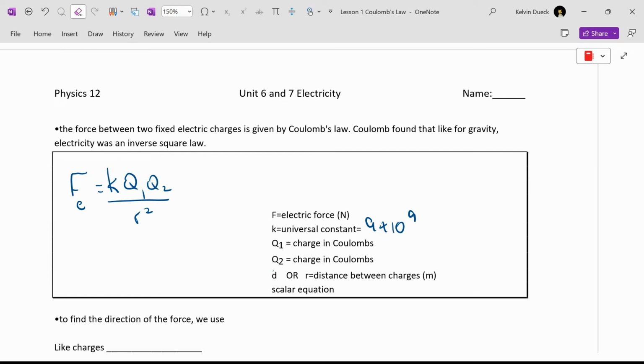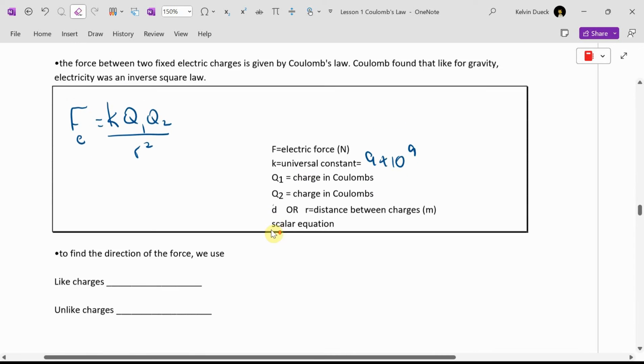Charges come in two types, positive and negative. The fact that there are two types of charge has certainly made physicists wonder, are there two types of mass? Is there such a thing as a negative mass? Not antimatter, but a mass that would be anti-gravity, that would repel. We don't think so, but it was a nice hypothesis at one point.